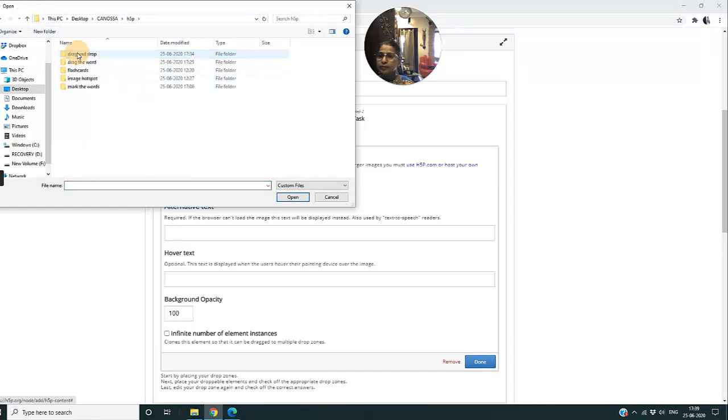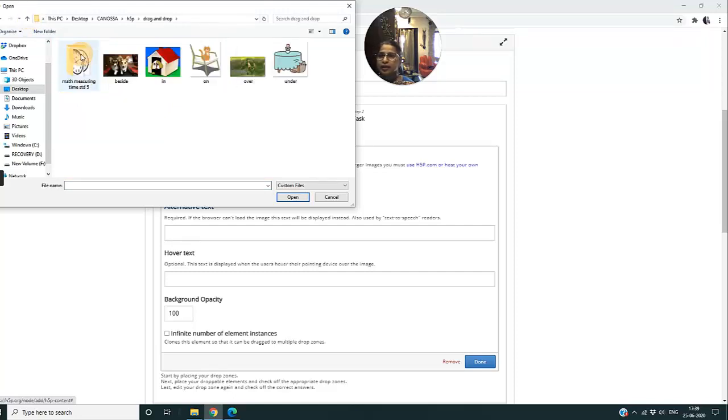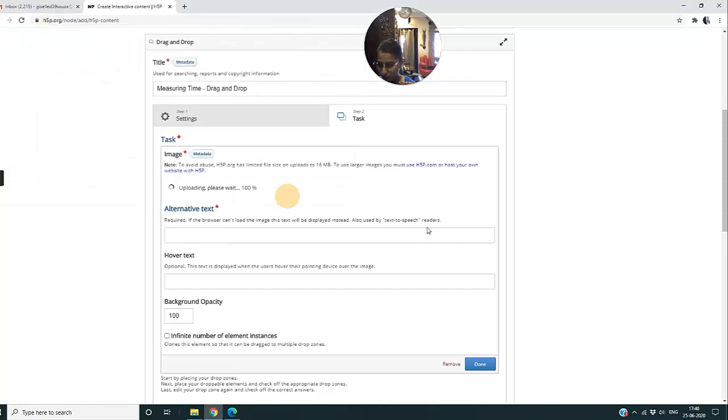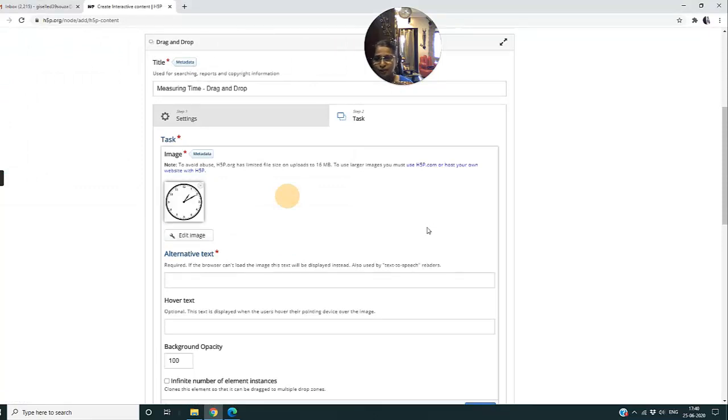Drag and drop, the first one, now drag the word, and we've kept all our clocks ready. So let's say we add our first image. Now let's go in order. Once you click on your image, it has already posted your image on the canvas. This is called the canvas.